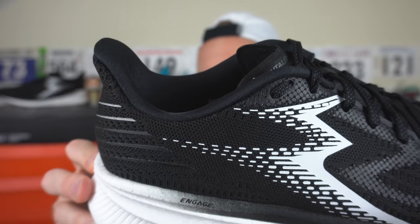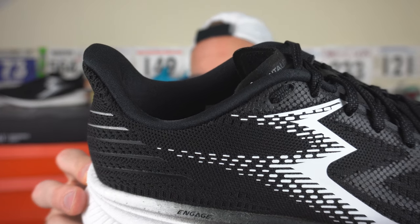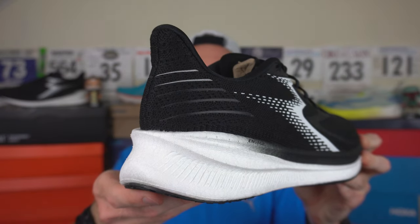The ankle collar and the heel flare here do remind me of Nike's Pegasus 35 from a few years back. I think they could probably remove this flare — it's adding on some extra weight and I just don't really feel it serves much purpose. There is a lot of padding and cushioning back here in the heel, so if you require that — perhaps you've had an injury before in your heel or you want some protection for that Achilles — it is here. It's functional and cushioned, really does help to hold the heel in place and aids in the lockdown.